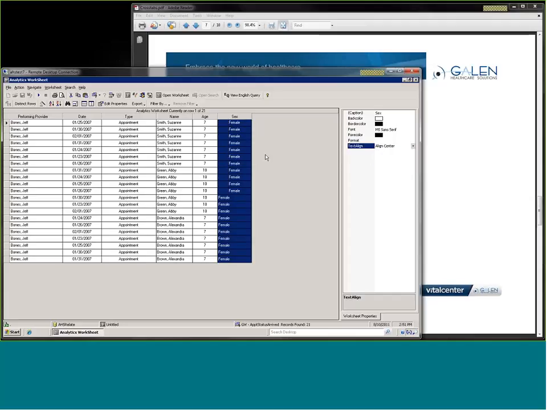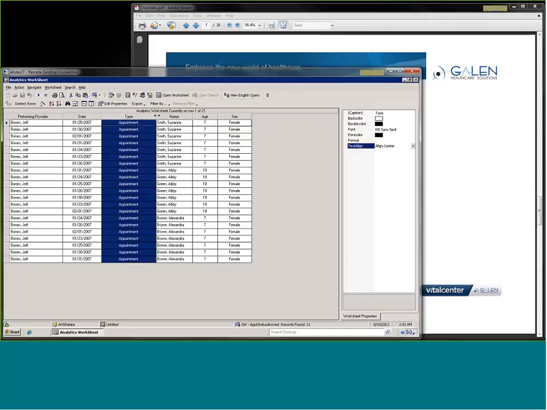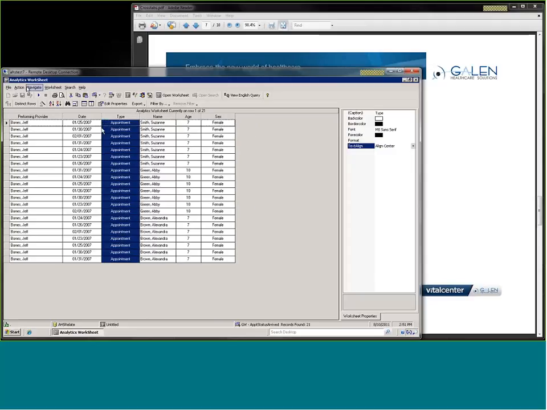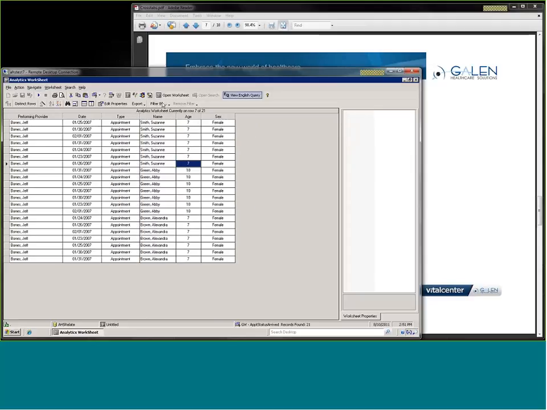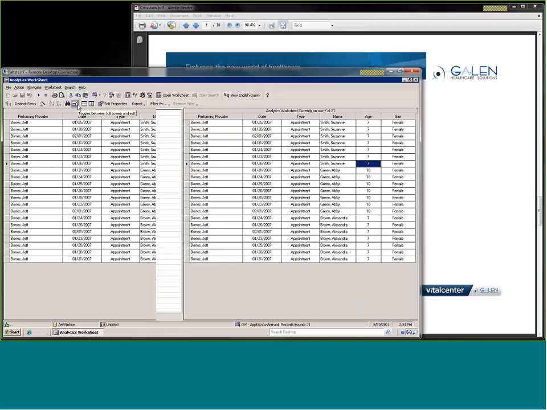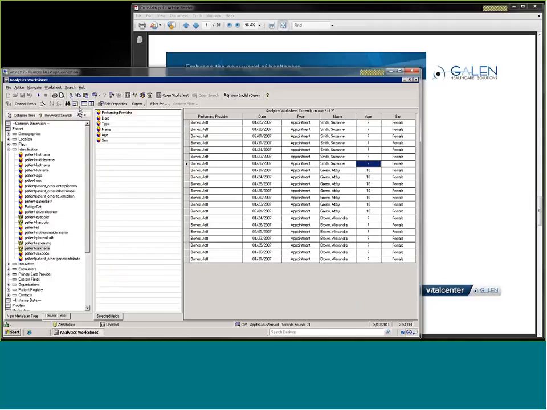And of course, because we set these up to search for our age category of 6 to 17, and for the female patients, this all looks good. And if this is something that we're going to use a lot in the future, we've set up our thing. This shows us all the information for these patients.